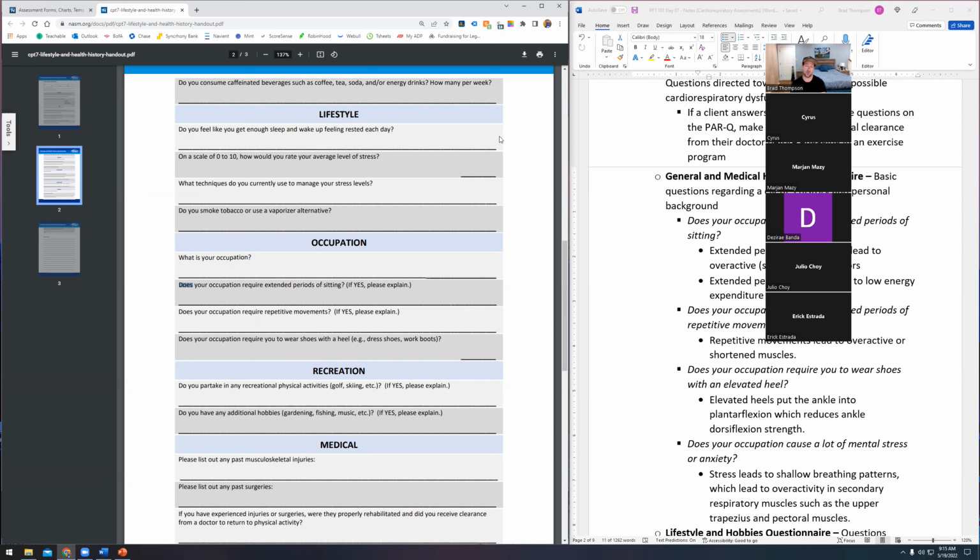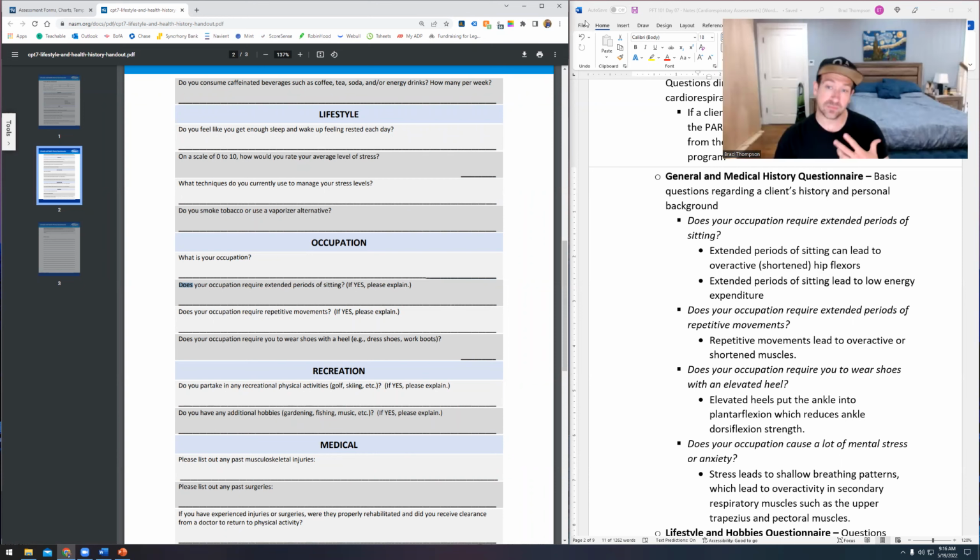But then their normal energy that they would have burned doing the dishes, or taking the stairs, or parking a little further away in a parking lot, instead they circle the lot a couple times until they find that spot right next to the door. They take the elevator instead. They sit on the couch a little bit longer than they would have. And so their body finds a way to get that energy back into balance, right? So that's one of the reasons we have this type of question, because it can lead to very low energy expenditure.